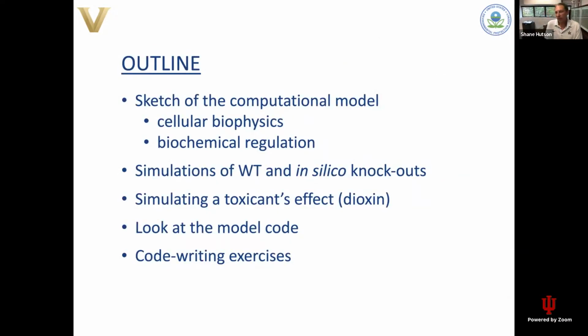All right, so in terms of a sketch of where we're going, I'll give you some idea what's in the computational model, what our thinking was behind how it was organized, what the biophysics were, what the biochemical regulation is. We'll look at the simulations of wild type and some in silico knockouts. That'll be one of our ground truths that we have to match up. We'll look at simulating a toxicant effect, dioxin. And given some time, we'll take a look at the model code, and there are some code writing exercises that those who are in here can do, and those who are watching on YouTube can access later.